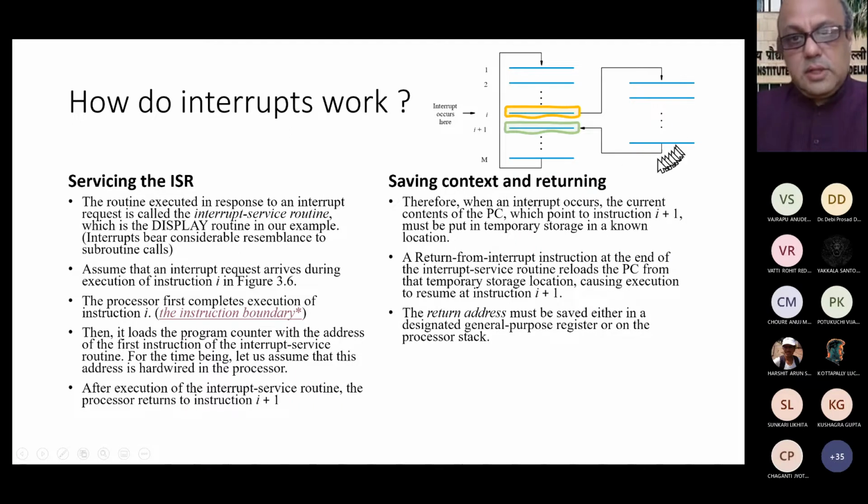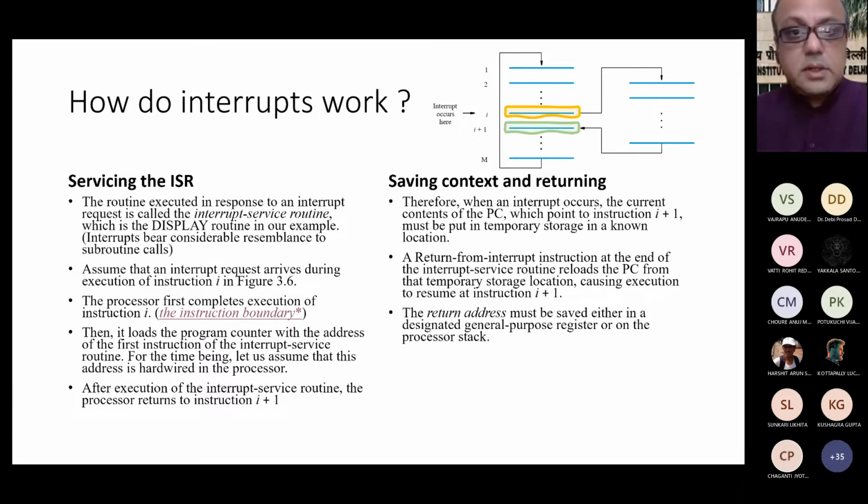Go and execute this and come back here. Your textbook actually just says this much, and that's actually very correct. But this sentence, the processor first completes execution of instruction I, is, at least to some Sushants out there, going to be a little troublesome, because what does it mean?